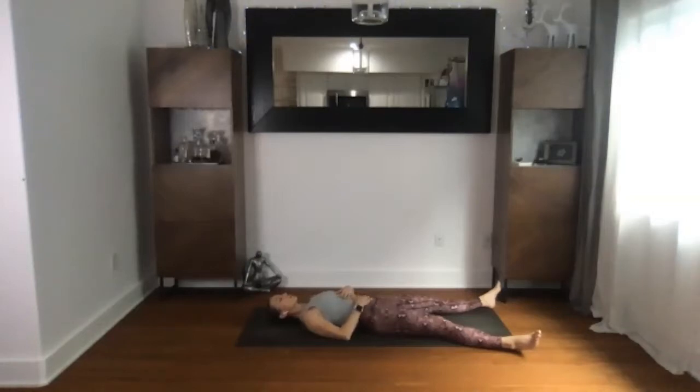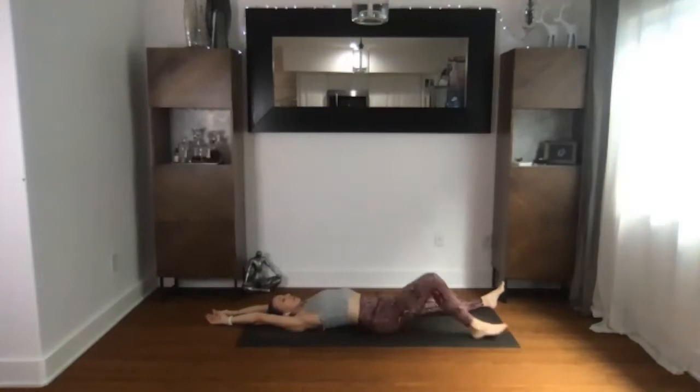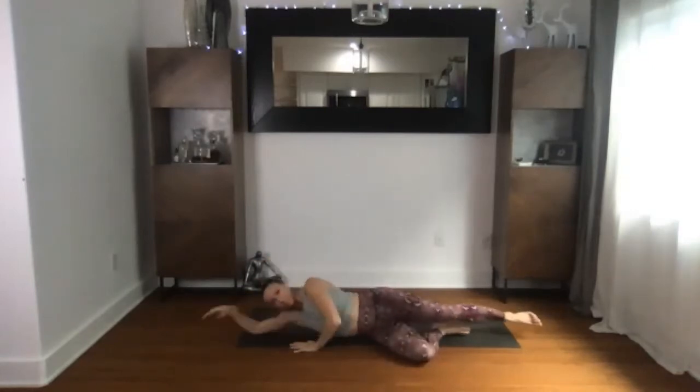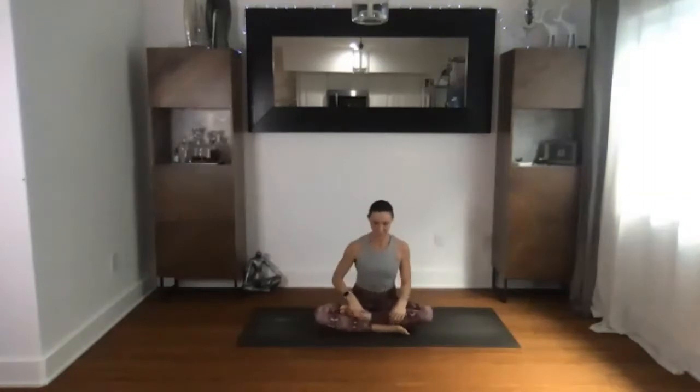Your breath to deepen. Reach your arms overhead. And then bend your knees. Roll to your side. And rise to seated. Once you're seated, let your hands rest on your thighs and your knees. Take a few breaths here.